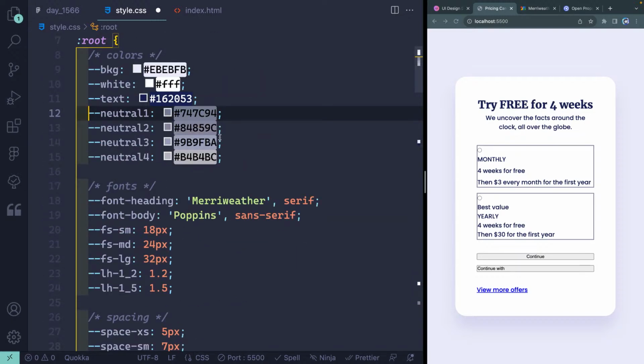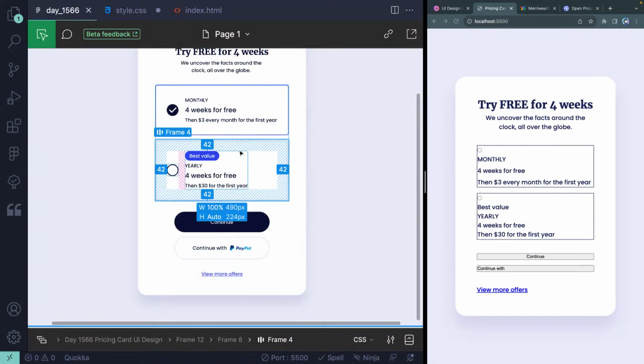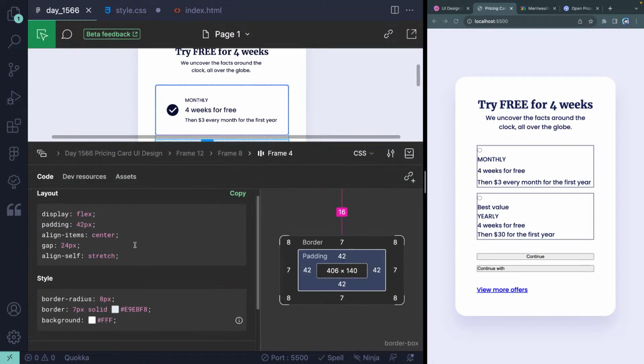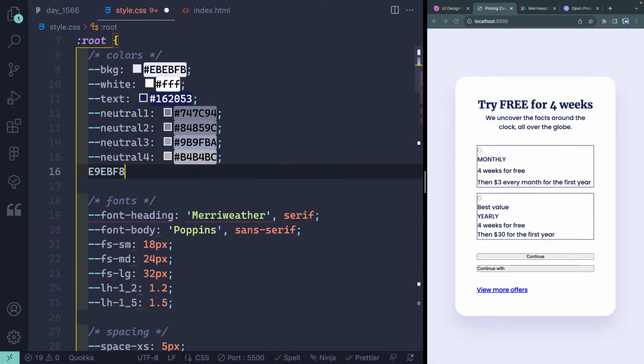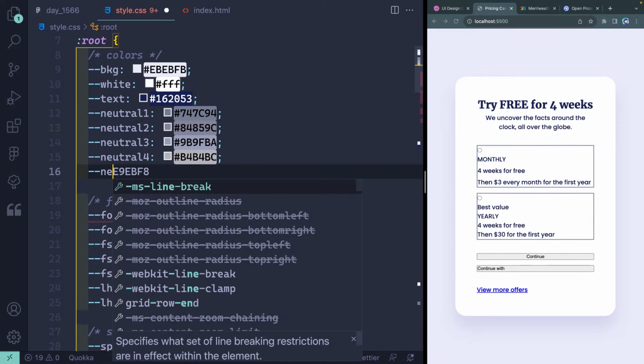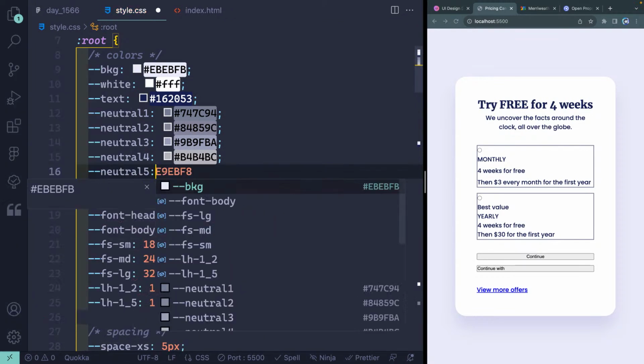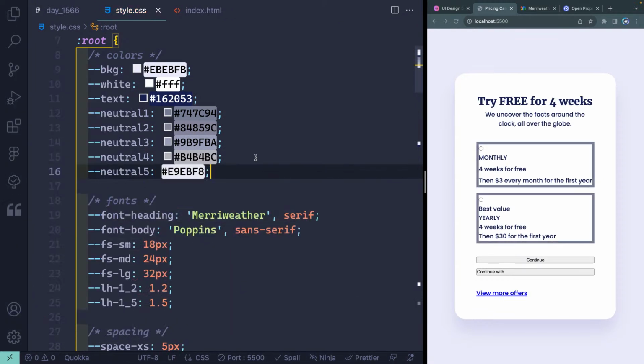And then let's jump up here. It's the E9 one, which I don't even see. Okay. So I got another color we've got to get right here. So whatever that color is, I'm guessing it'll be right here. Let's do neutral 5. I don't know if it's maybe supposed to be that same one, but no, because it needs to stand off against the background.